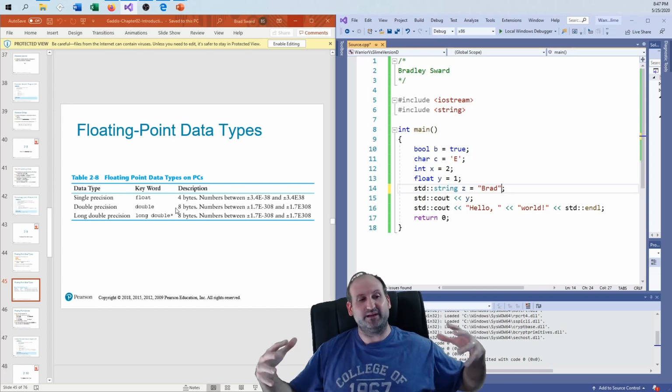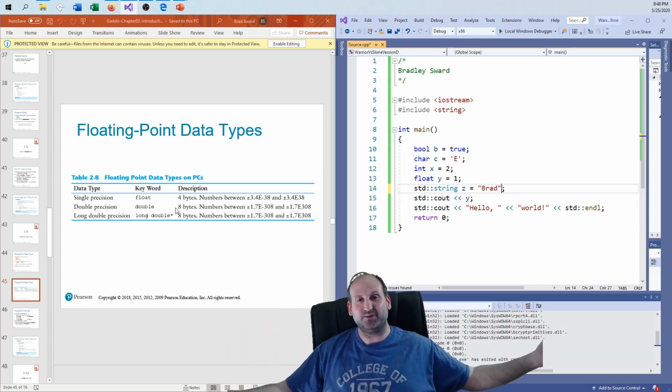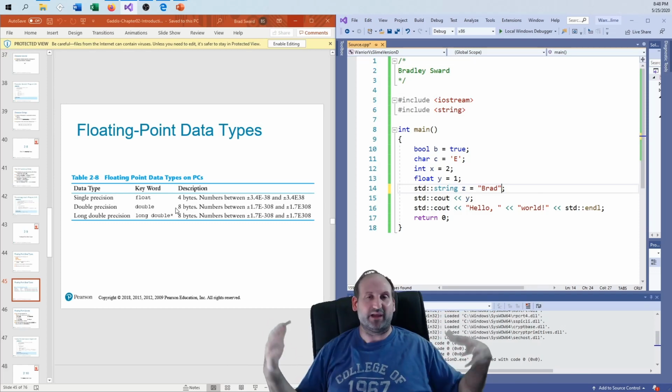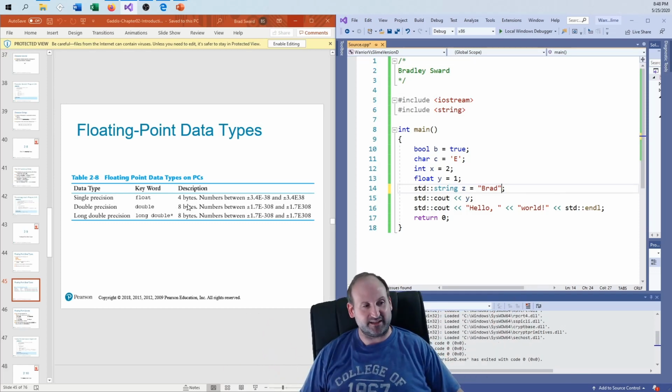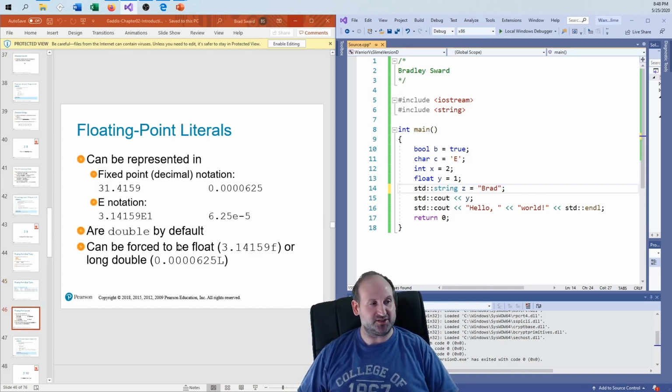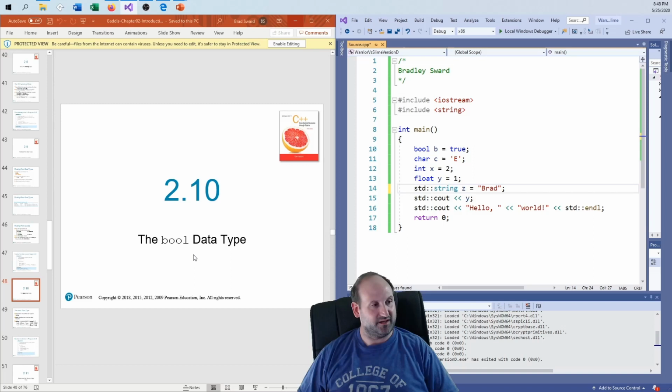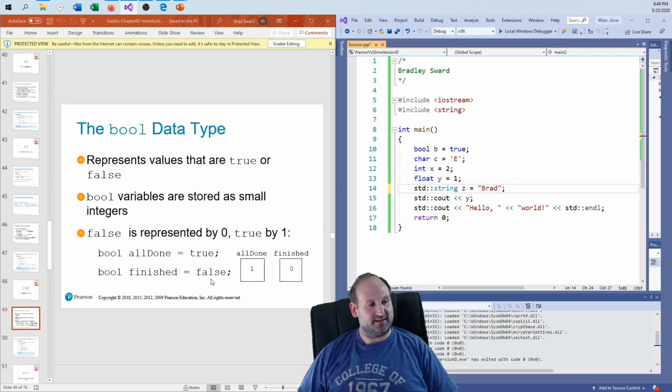Long double would even be better than that if we had access to it, and maybe one day we'll have even better stuff. But the larger the data types, the slower they are. So in gaming, we usually use floats because we don't mind if something's off by a quarter pixel. It's a video game. We can trick the eye, but for simulations and things that really need precise measurements, you should use as large of a data type as you can get away with. Again, Bool data type, true, false, 0, 1.